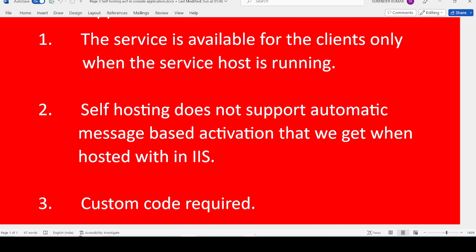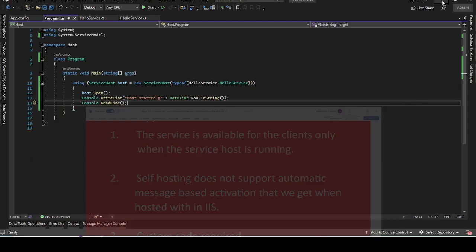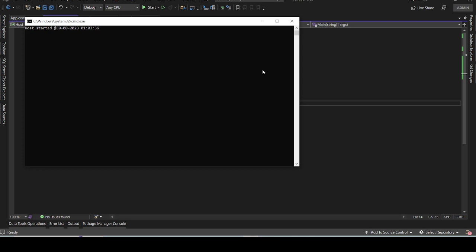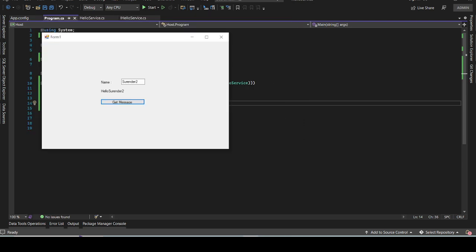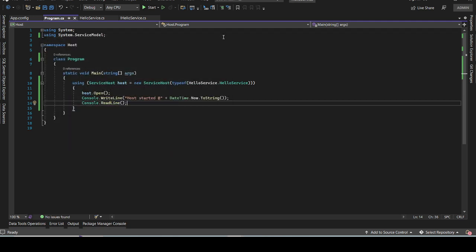First of all, we need to close this running WCF service, and then run this hello service in debug mode.